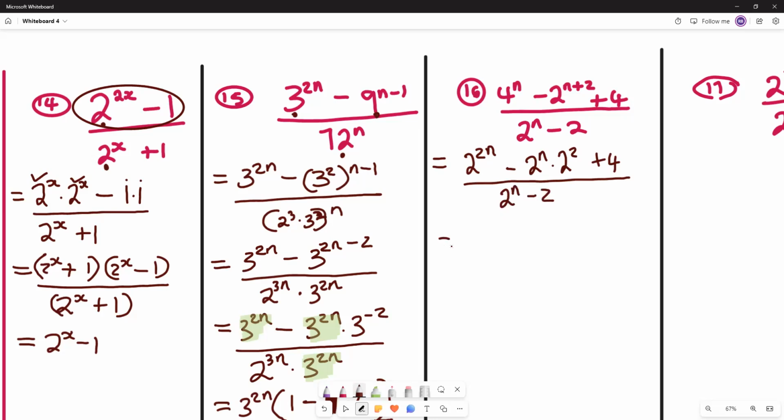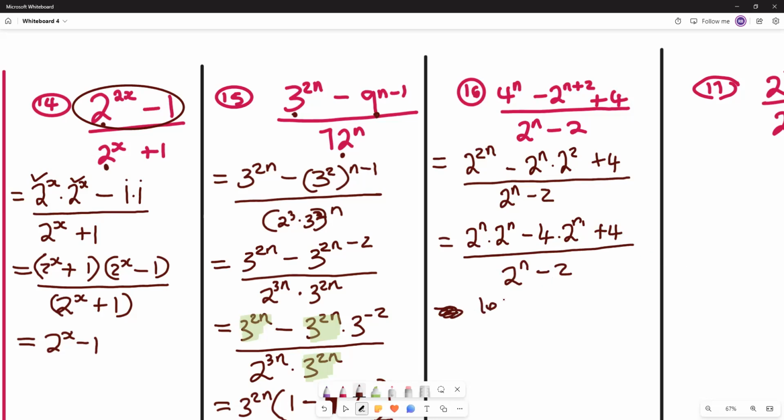Right. So the top I can factor. Okay, let's simplify it first. Ne? So it's going to be, remember 2n, I can represent it as 2 to the n dot 2 to the n. You agree? This part. Then I can say minus 4 dot 2 to the n, because this becomes 4. So I just wrote it that way. Then it's going to be plus 4, right? All over 2n minus 2, right?